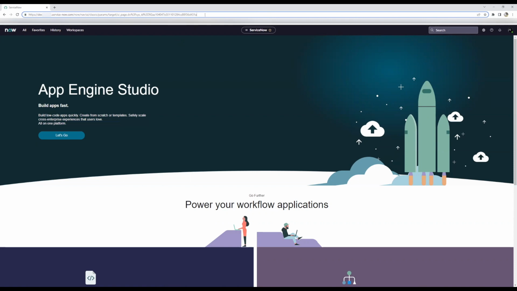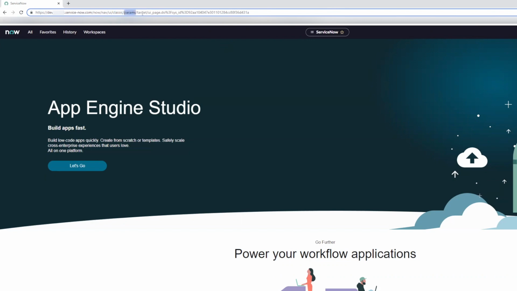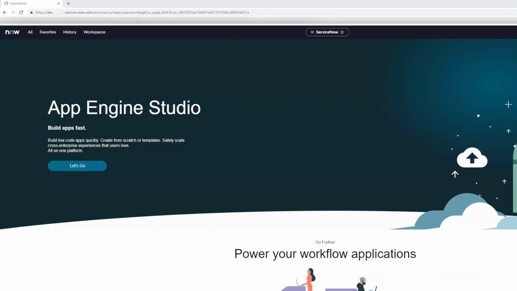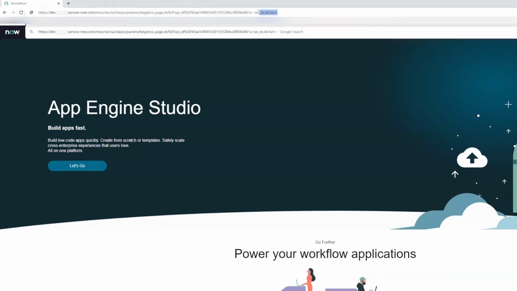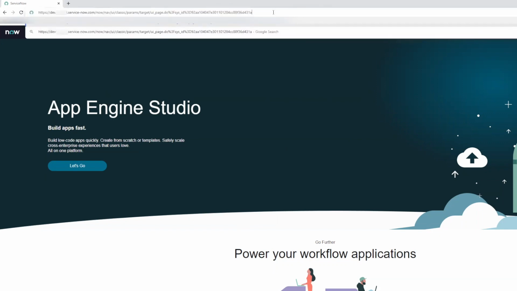So just to give an idea, the structure of the URL in the new UI is a little bit different. You'll see how it's not actually using the nav2.do URI. It looks like this here, I'll just paste it up here so you can see it. So nav2.do URI is really saying, take anything after that and put it into the main navigator, so it's not opening up into a new window, et cetera. In the new UI, that doesn't really exist, but everything else actually does still work and helps out.